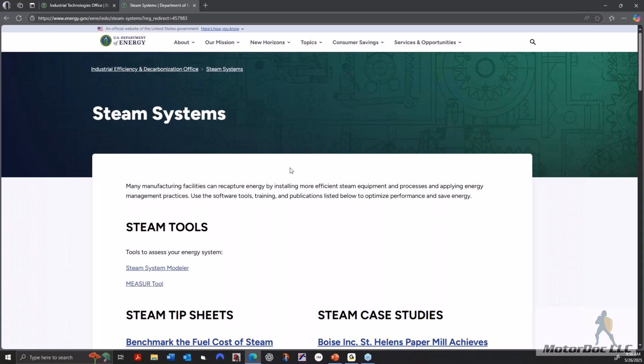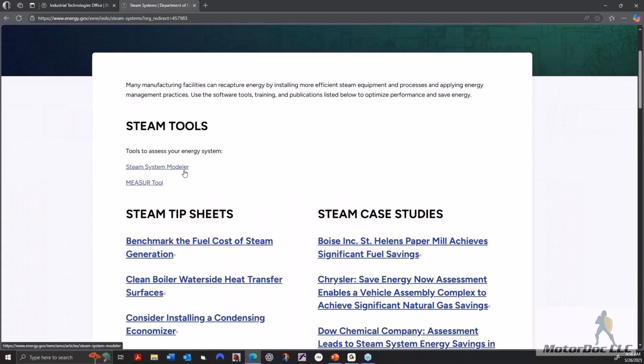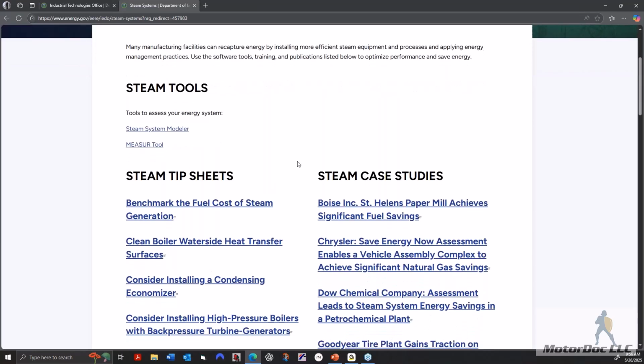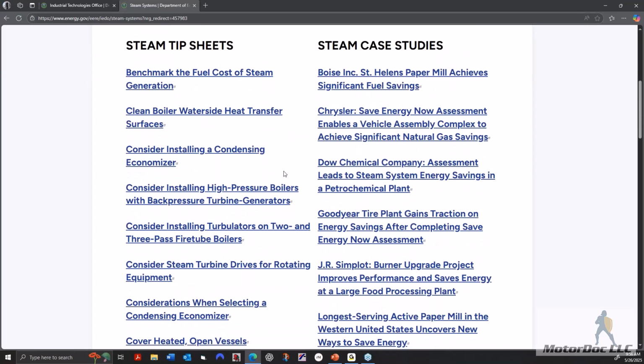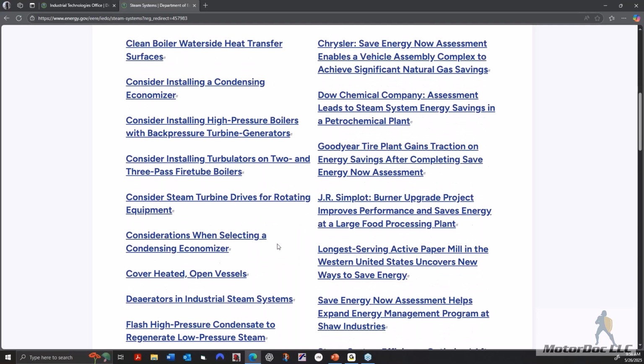There we go. Okay, so you can see there is a software program called the Steam System Modeler. You actually can lay out your steam plant and run different models on it. And I believe that you can also have inputs to it from your own system. So different things having to do with steam.